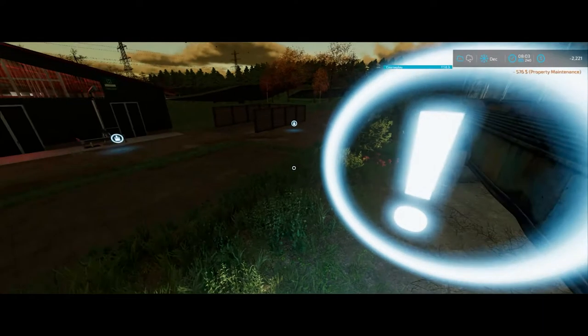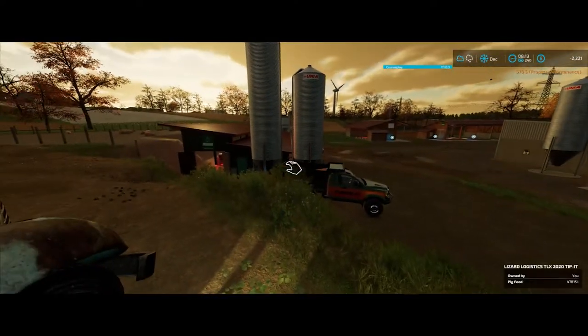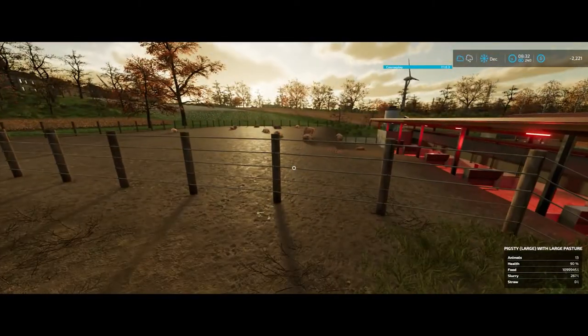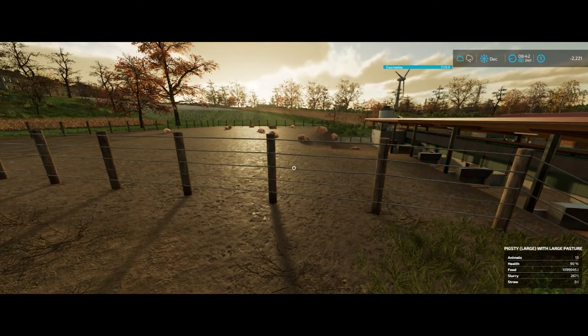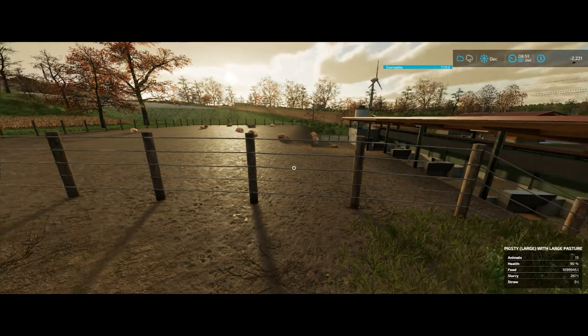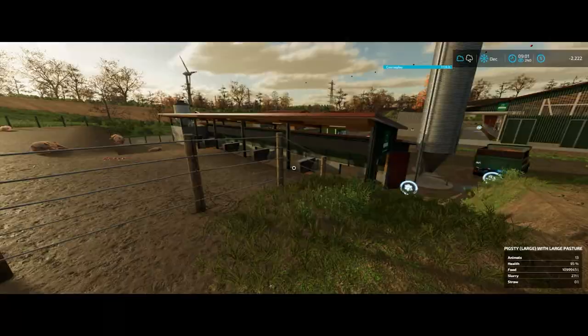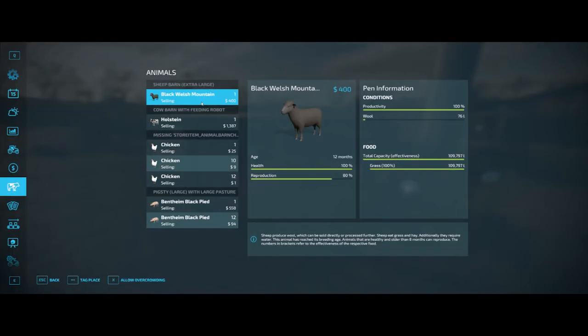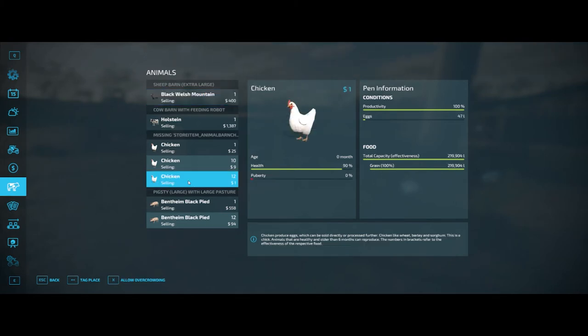Right, now we should be able to see. There more? Oh, so many pigs! Wow! Actually, I want to see what the chickens look like too. 12 pigs. Still no more. Wait, what? More chickens? Holy. What? The chickens just popping them out.